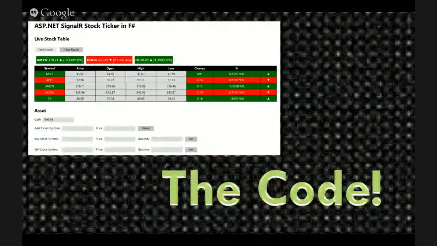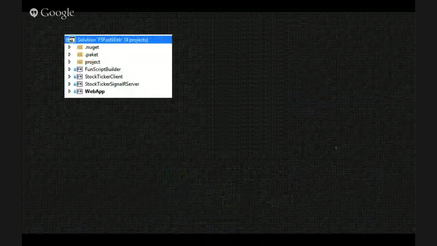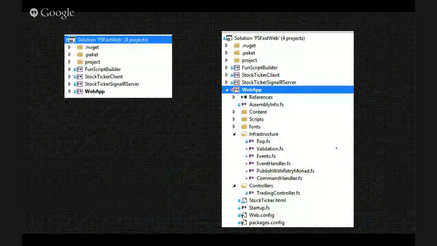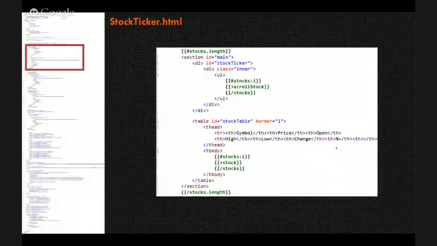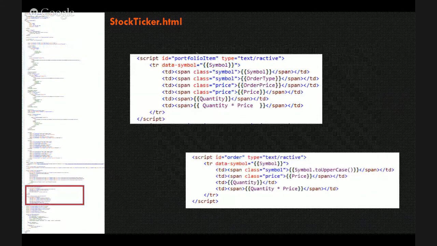So the code. As I mentioned, everything is built using F#. It uses the Web API template. The front end uses some HTML, of course. I use in this case Reactive.js, which is one of the many JavaScript libraries to create some sort of binding, like you're probably more familiar with Knockout. We just update the UI if something changes in my model. So in this case, I have stock. If it changes the value or the size of the stock, we put it in my HTML. This is some templates.